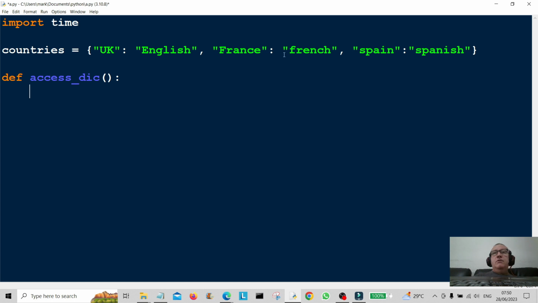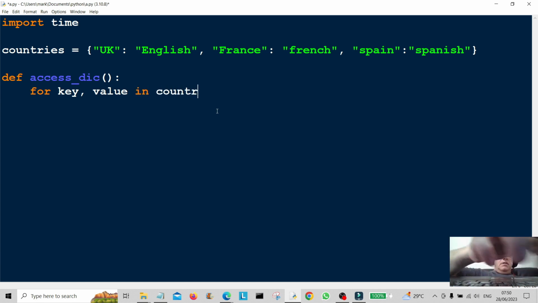Key is France, value is French, etcetera. So we do that for key, value in countries, which is the dictionary, dot items.